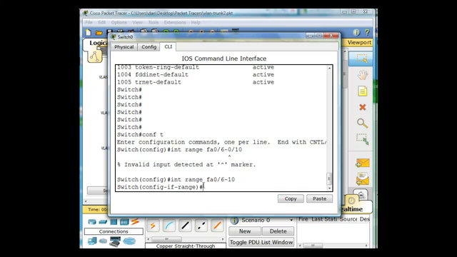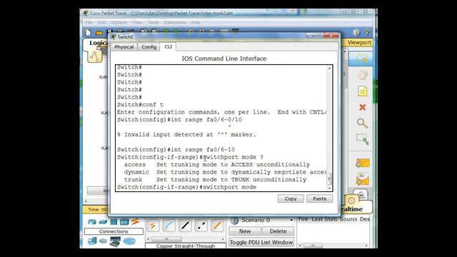So now I'm going to configure all of those interfaces, 6, 7, 8, 9, and 10. And the first thing I'm going to do is say switchport mode, and I'll put a question mark just to show you something. There's 3 modes: access, dynamic, and trunk. What we're going to be doing is making it an access port because it's going to be for a regular host. It's not going to be a trunk, and it's not going to be dynamically checking to see what it's supposed to be. We're going to make it an access port.